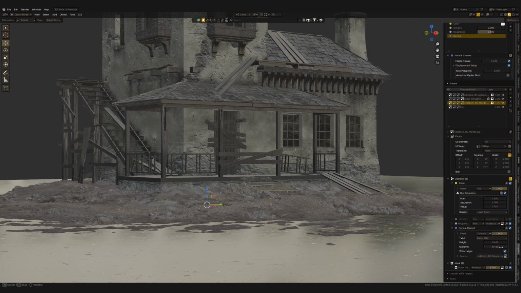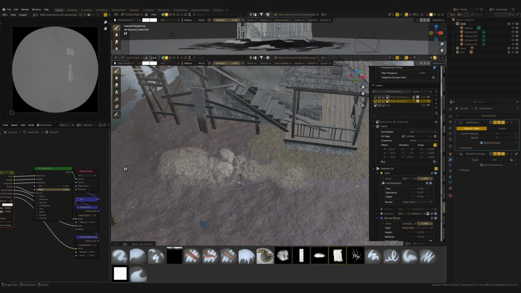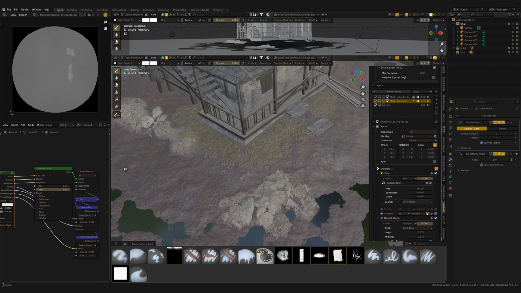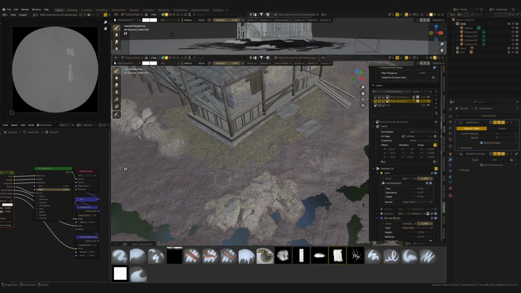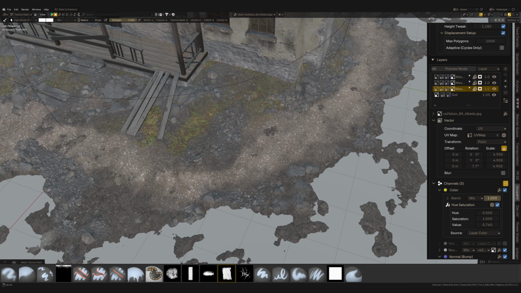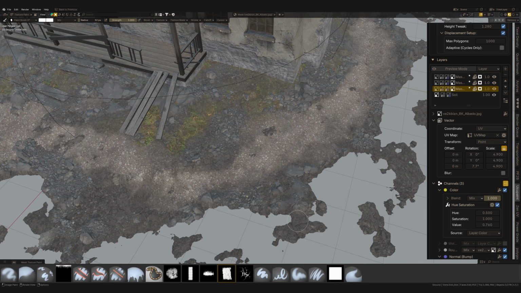For example, the stones will clearly sit higher. And notice how it's not just a rough brush mark on the surface, but a natural blend between the materials, following the texture. That's exactly what I love about this add-on. We can create any natural transition between materials and consider the texture to get natural and realistic surfaces.